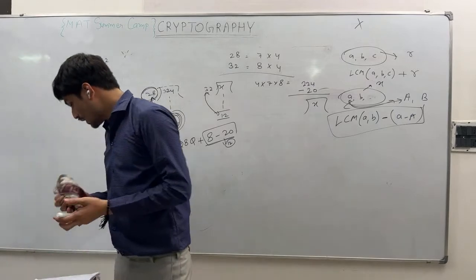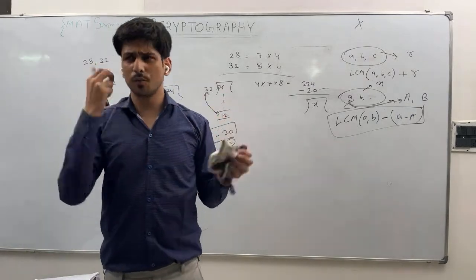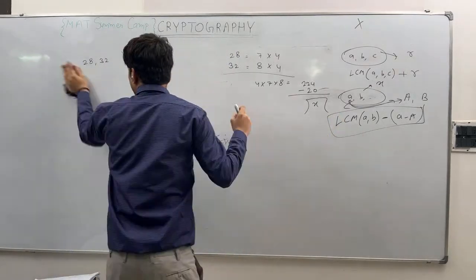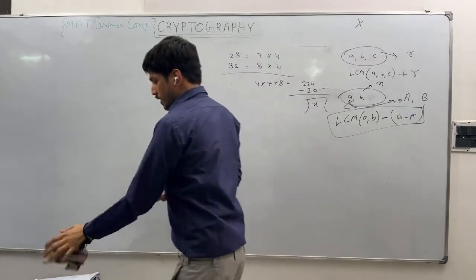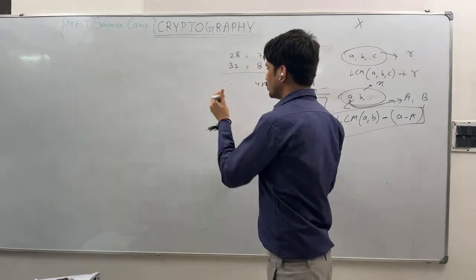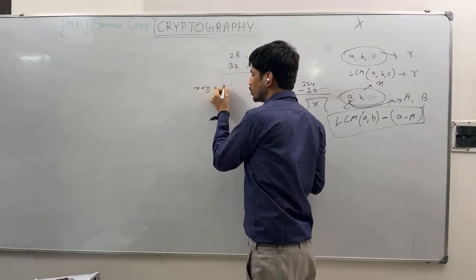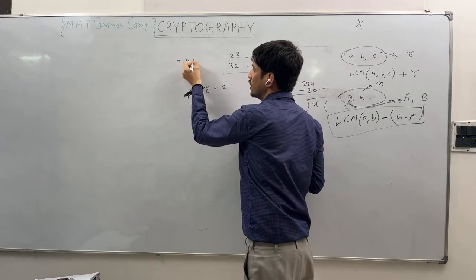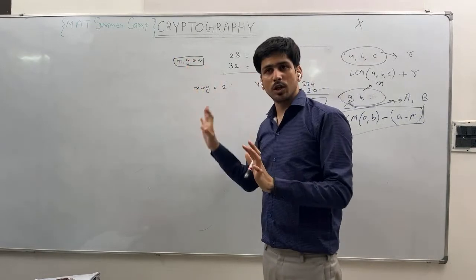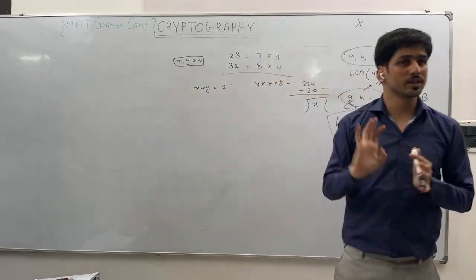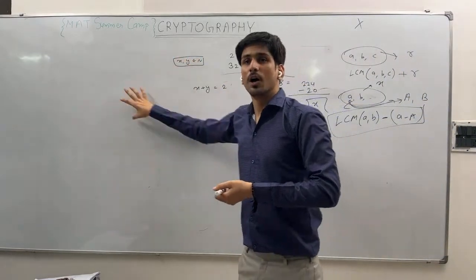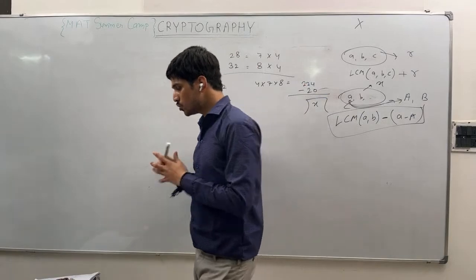Next we'll see the crypt arithmetic problem. This is a little different kind of problem related to coding-decoding only, but a little different. So what is a crypt arithmetic problem? It is a different type of problem, but we have some constraints. If I ask you, solve x plus y equal to 2 such that x and y are natural numbers, what are the possible values of x and y? Only one possibility. Similarly, we have some constraints. We will be given the equation and you have to solve it.